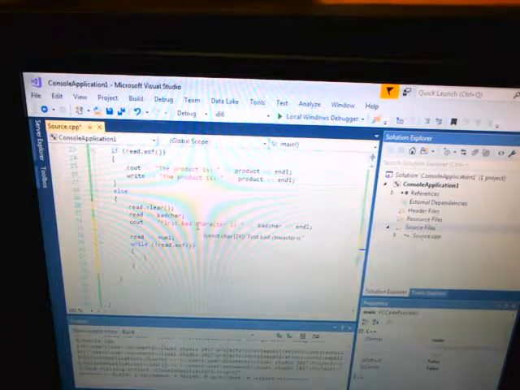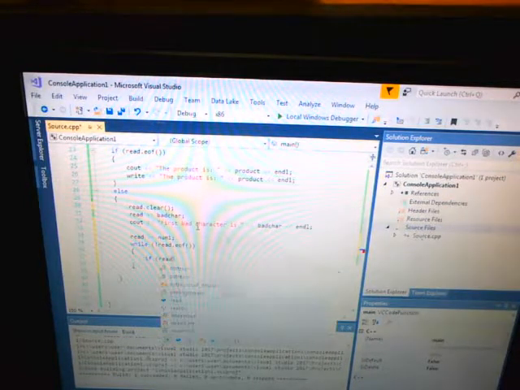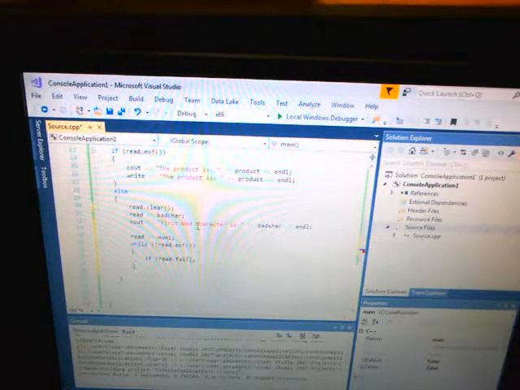To read the bad character. Well, first I need to test to see if it's a bad character, don't I? Okay, yeah. So then I would need if read dot fail. So if it's a bad character, what do I want to have happen? Too many parentheses there. You want it to read dot clear. I want read dot clear. I want it to read the bad character, yeah.